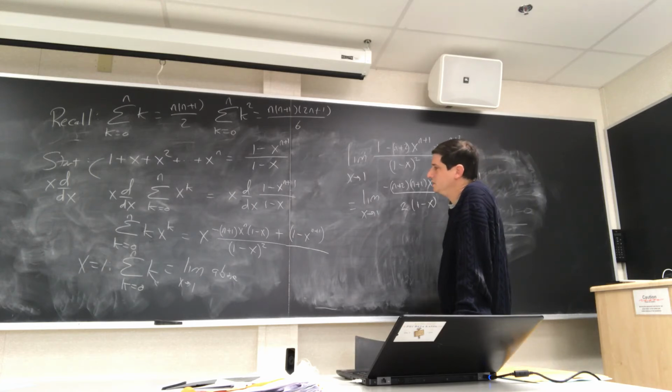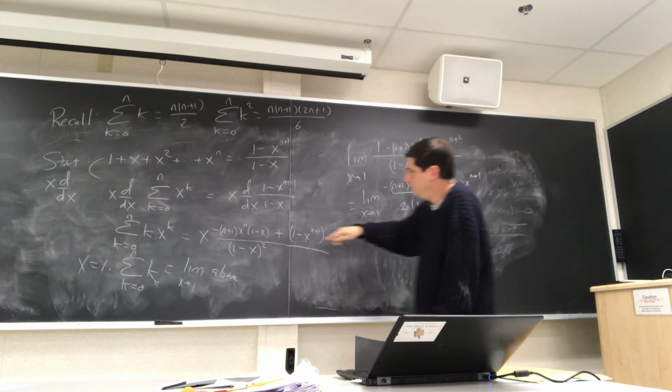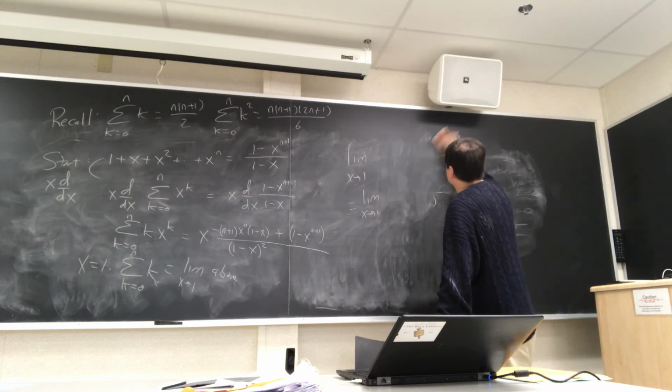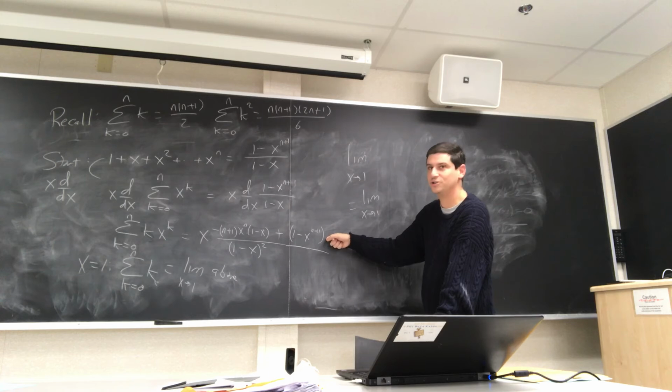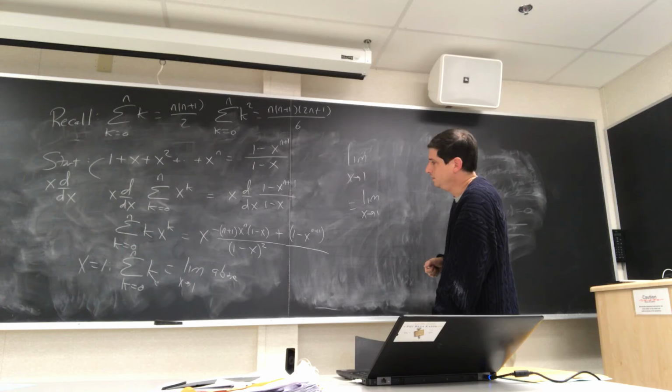So it looks like we've made a mistake somewhere. Negative n plus 1 x to the n times 1 minus x, plus 1 minus x to the n plus 1 times it is negative 1. Okay, so then we would have 1 minus x to the n plus 1, and then over here. Oh, we must have made an algebra mistake. So, is this correct over here? Do we take the derivative right? Shouldn't the negative be for the 1 minus x to the n plus 1?